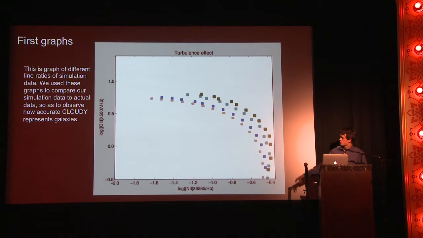So the first thing I did is I graphed two nebular emission lines. A nebular emission line is when an electron is excited in an atom, it jumps shells, and when it jumps shells, it releases a very specific wavelength of light. So what I was graphing is that wavelength of light versus a more constant thing, so you'd get a ratio. I'm graphing two different ratios, and it followed the observed data pretty closely. It was a little off, but we were fine with that considering our parameters were not exact.